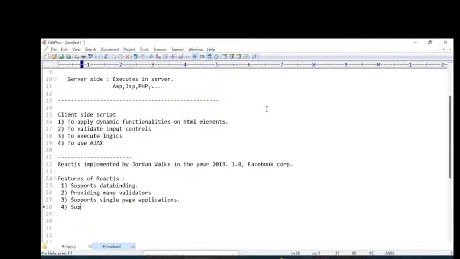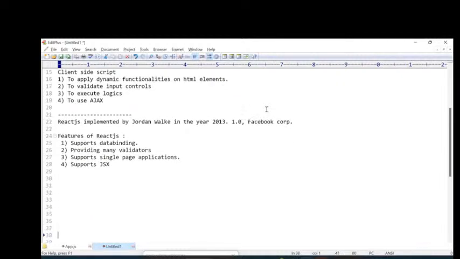Next one, supports JSX. Very important here. JSX is not supported by Angular either. React supports the JSX format. What is JSX? What is the full form of JSX? The full form is JavaScript XML.